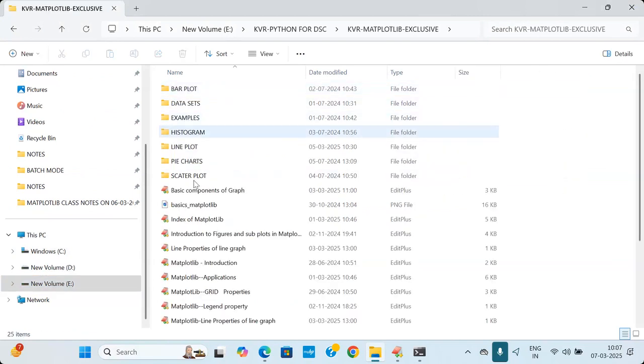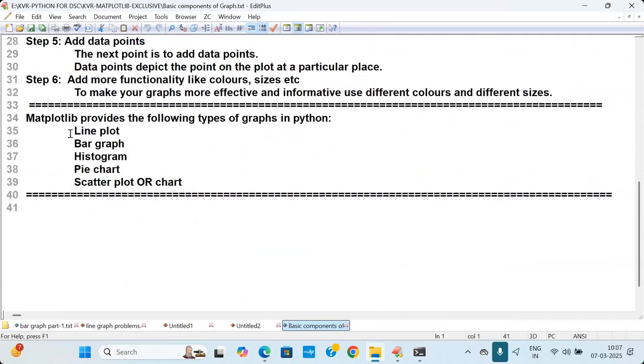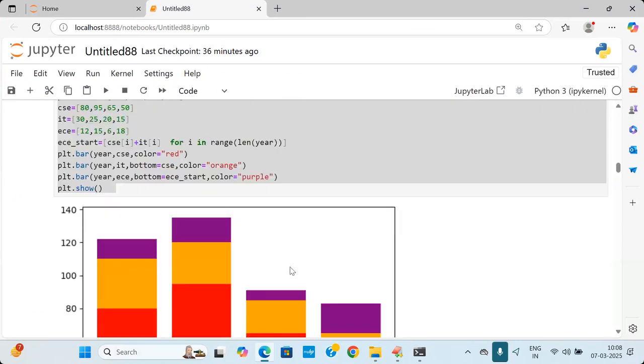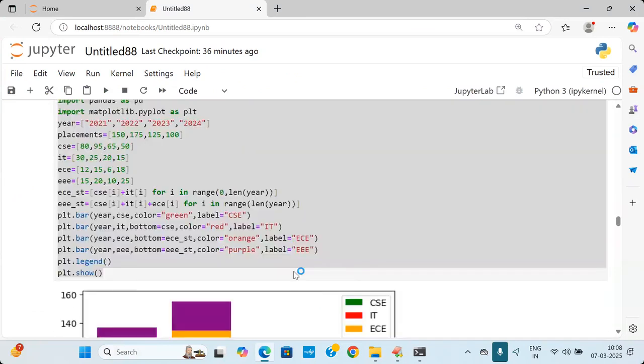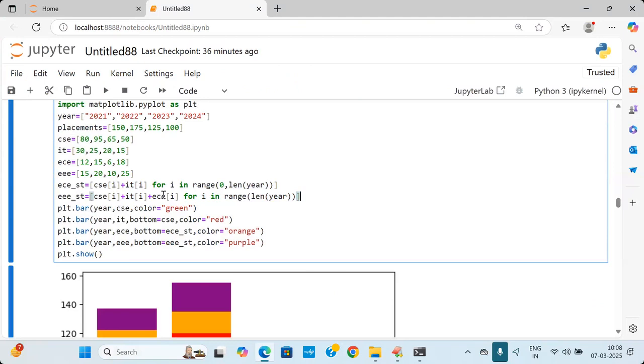Basic components of the graph. So here we are having types of plots. This part is done. Next, I want to go for one more type of plot. Scatter plot, I want to introduce. This diagram, this type of examples, I will post it. You also try to take this calculation. Don't try to simply copy this one. Try to think by yourself so that you can understand the logic.